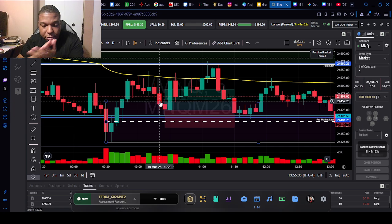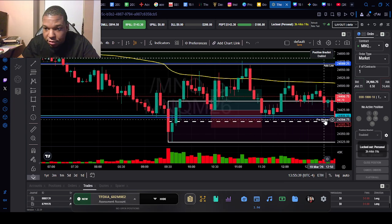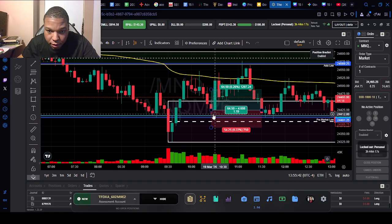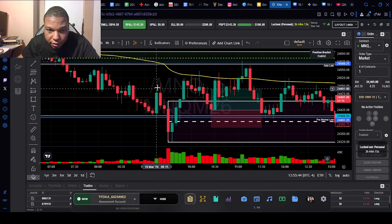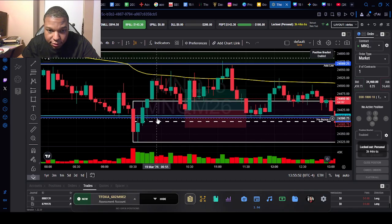Now, here's another A plus setup that I always take. As we can see here, right on this pivot point and the course above the pre-market low, we had bullish momentum off this level. We came here, 9:15 pre-market, pushed off. Sellers tried to take us lower. Bulls took control, bounced off of these two levels here, and pushed us up. Nine times out of 10, the bulls are going to come back here and buy here and push us back up.